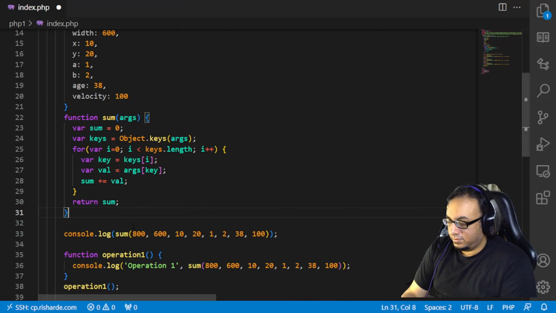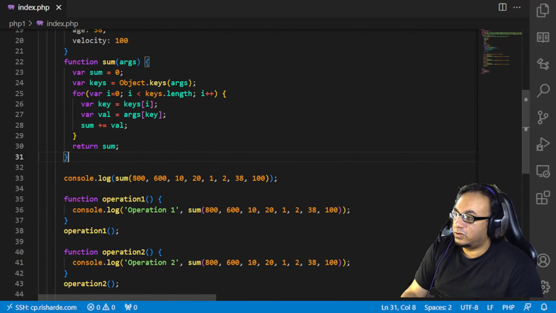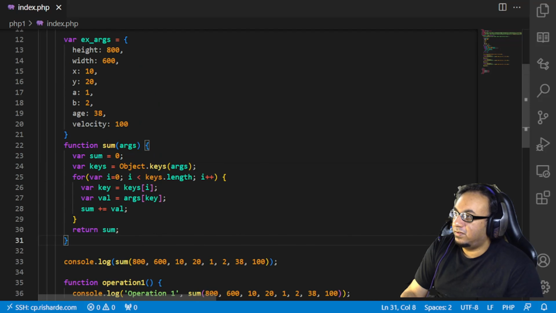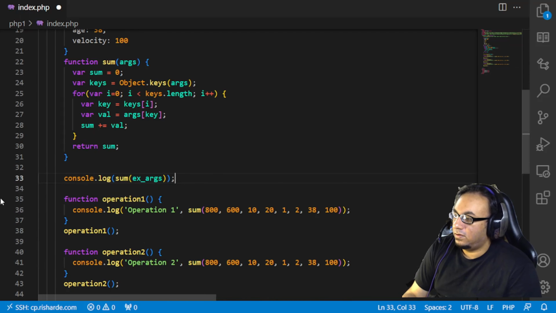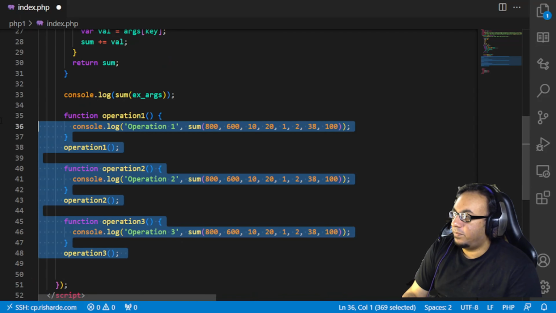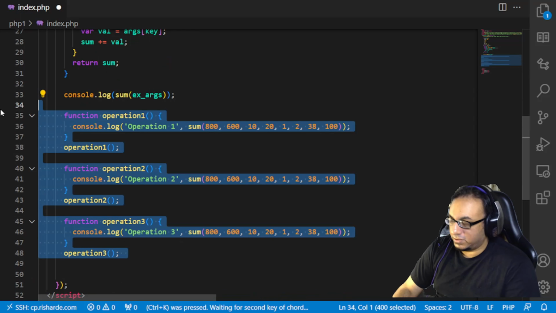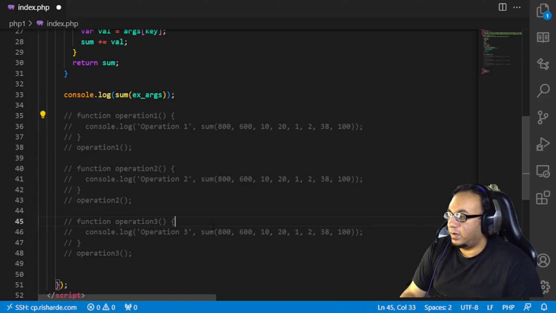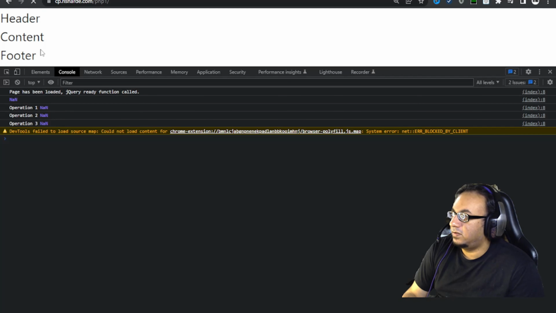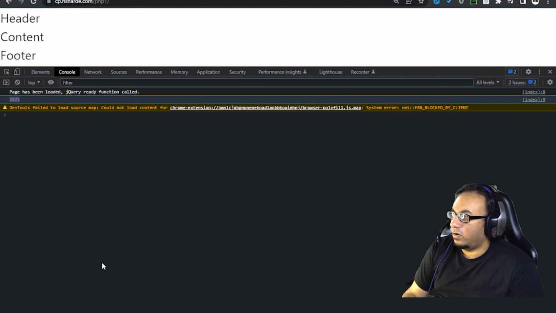And that's fine. But now we have to change, of course, how this function works. We already have this example args, and all we have to do now is put in ex args here. Now I'm just going to stop running this for a while, so I'm going to comment it out. And now this should work. It should return the value again, 1571.